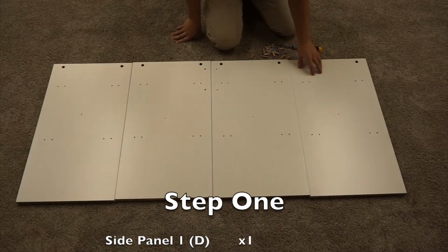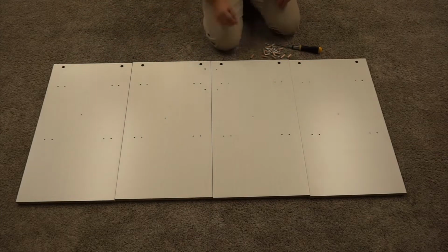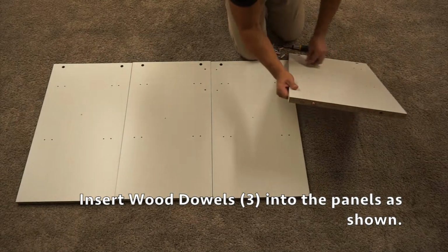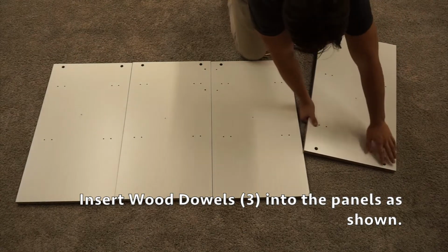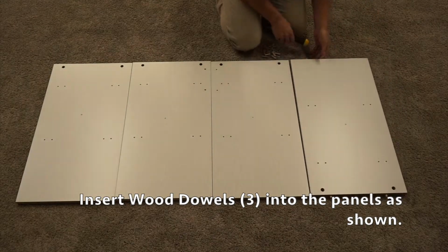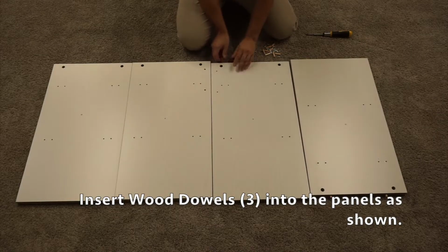For step 1, we need our D, E, F, and G panel, 16 cam bolts, and 16 wooden dowel pieces. We're going to insert 4 wooden dowels into each panel, and we're going to do this on the inner 2 pre-drilled holes. So we want to go there and there, and then on this side, notice that there's 2 pre-drilled holes for the cam locks. We want to insert them on the pre-drilled holes that are inside or narrower than those. We're going to do that for all of these panels. So 2 pre-drilled cam lock holes, we want to be narrower or inside.